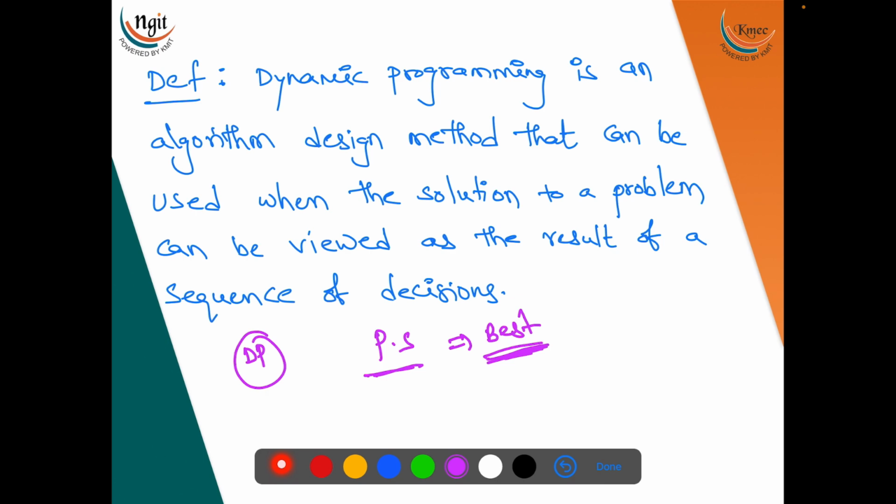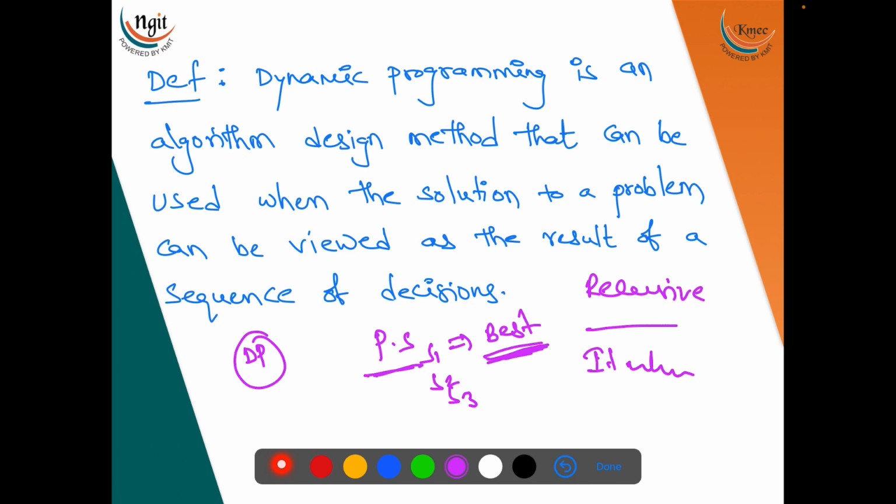Mostly dynamic programming problems are solved by using recursive formulas. Though we will not use recursion in programming, the formulas are recursive. If we want, we can use recursion also, but mostly they are solved using iteration or an iterative procedure. Dynamic programming follows the principle of optimality, which says that a problem can be solved by taking a sequence of decisions or a sequence of feasible solutions to get the optimum solution.